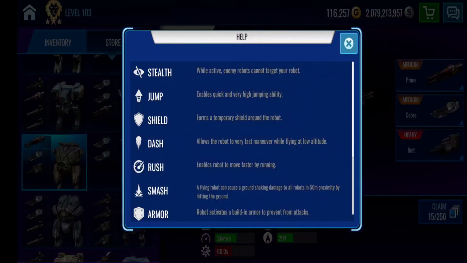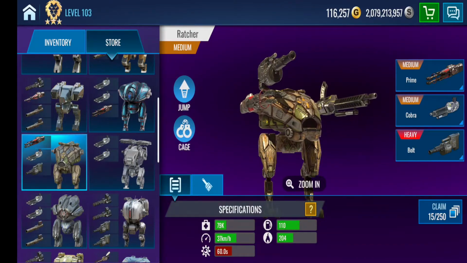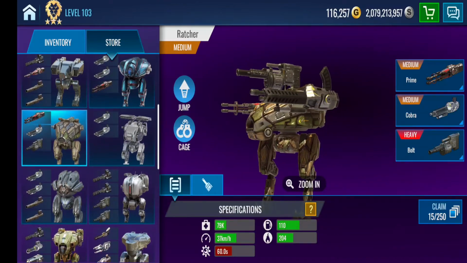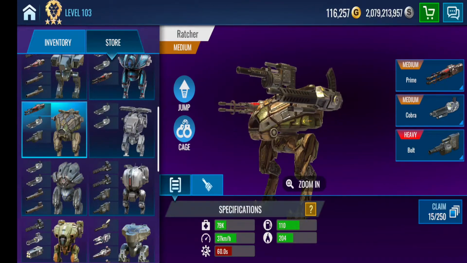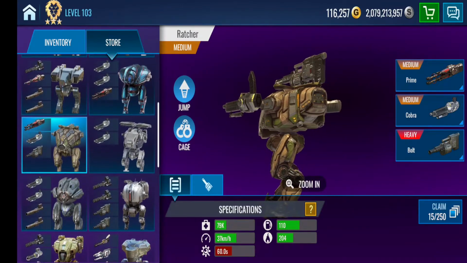You can use the cage ability to cage your enemy for a certain amount of time and get some free shots on them. So if you feel like doing that, you can go ahead and do that. This one is available at 250 blueprints though. So again, same thing as the alpha, you can get that there.